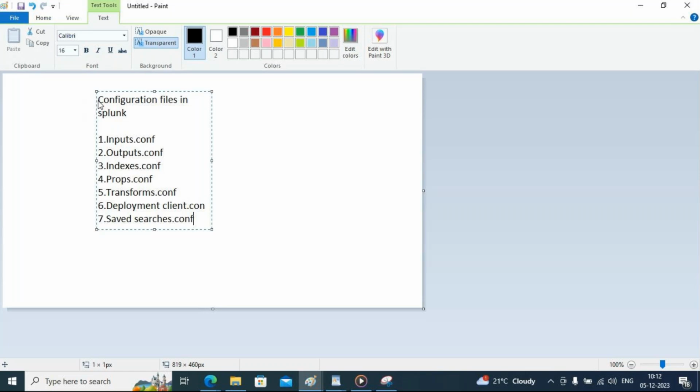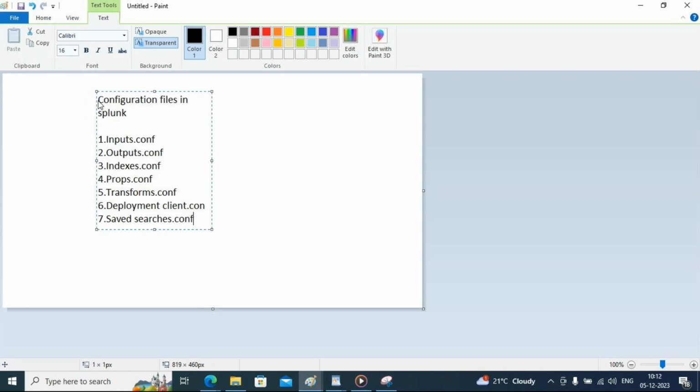But at this moment, please remember these configuration files. We will understand as the sessions progress where and how each configuration is used in your Splunk. We will show you that.